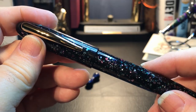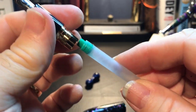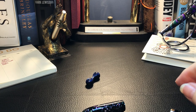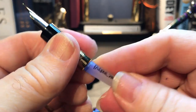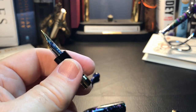That ink converter is not an international standard. This pen, however, will take a Lamy long cartridge. It's a very tight fit, but it fits in there nicely. And it will take a Parker short cartridge, but it will not take two Parker short cartridges piggybacked. And it will not take a Parker long.